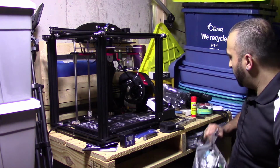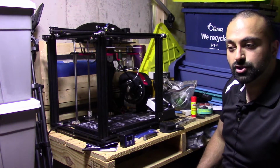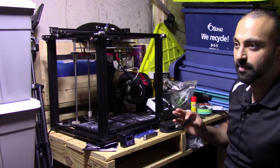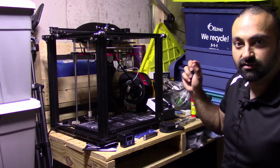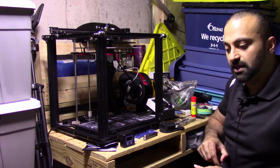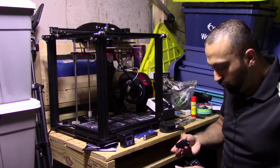So if you have the budget for it, make sure you buy a UPS, an uninterruptible power supply. Nothing is worse than your print stopping halfway through because you lost power. I did a test where I paused the print and I continued it, and I can tell you right off the bat, even if you do lose power, your print is basically done because it cools the filament down so much that it becomes the weak point of the object when you're printing it. So in my case, I was printing an exhaust tip, and when I paused it for a minute and resumed, the tip became brittle at that section and broke right away.